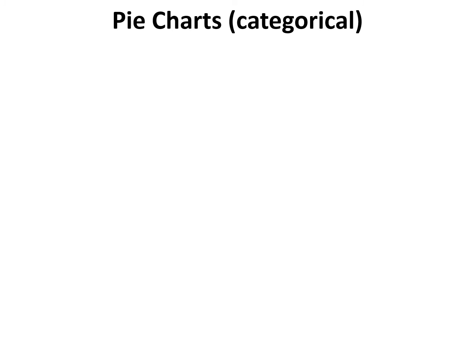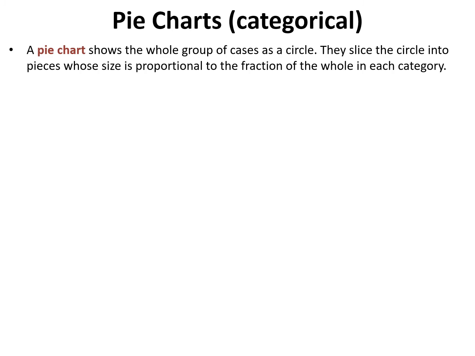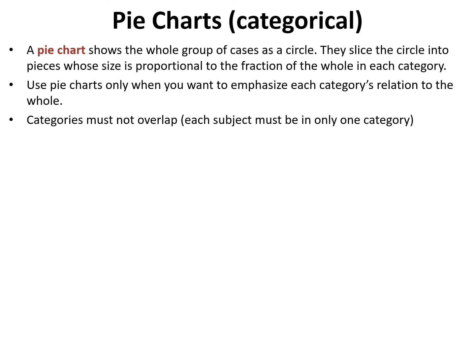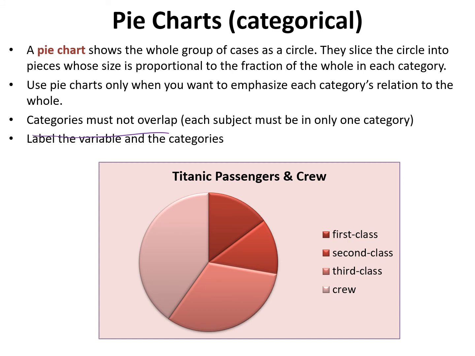Pie charts are another good way to display categorical data. They're especially useful when you want to display data as part of a whole. The circle itself, or the pie, represents 100%, and you slice it up according to how much percent a variable's value takes up. The only way this works is if the categories don't overlap, just because there's the sharp division between each one. Again, make sure you label well. You could use different colors.